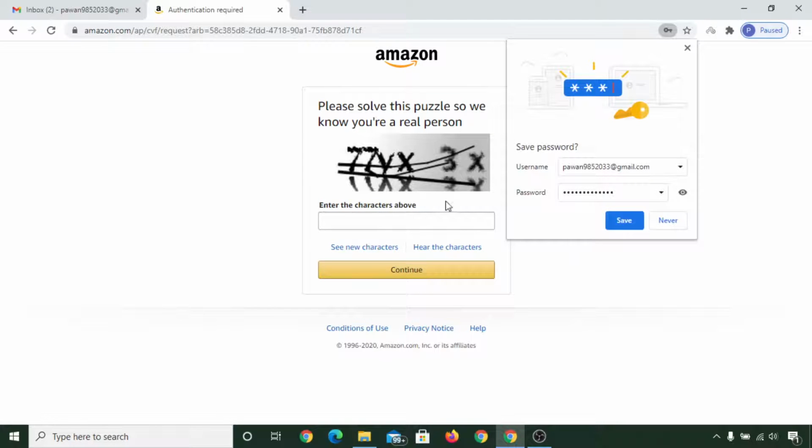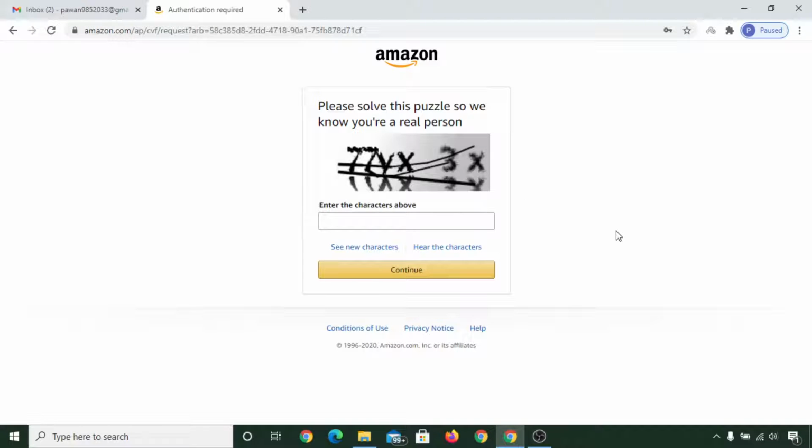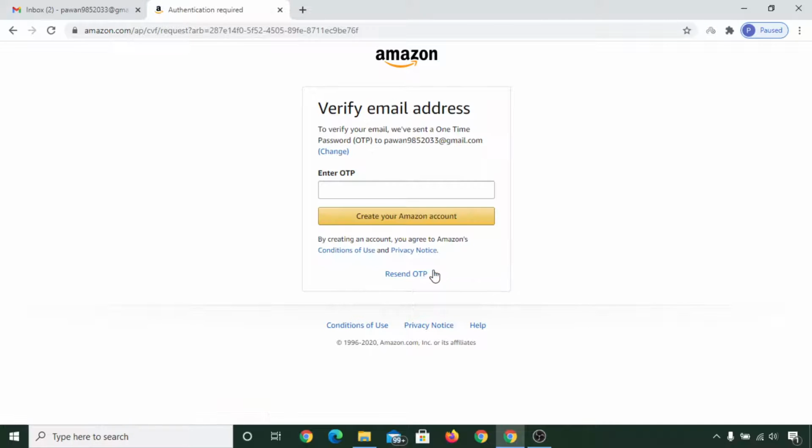So it will say your authentication is required, and you can simply solve this puzzle that is shown here. And click on continue, and you will receive an OTP.